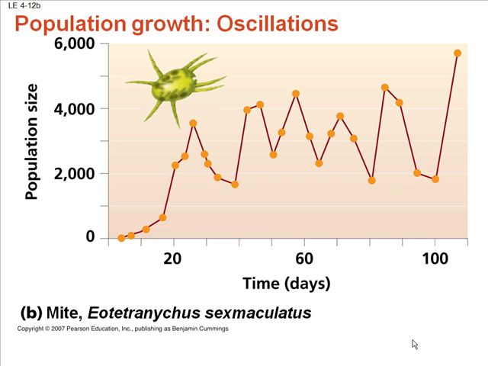A few more growth curves that we can look at. Here is an example of a mite, a very small spider-like, tick-like organism, and you can see this is an oscillating growth curve. It goes up quickly at first, but then it goes up and down, up and down, up and down over time, and it never really settles at the carrying capacity. We would probably have to take an average here to get a carrying capacity over time, so it might be somewhere around 3,000 if we were to just take an average, eyeballing it.